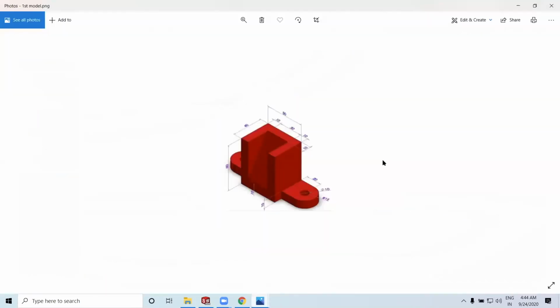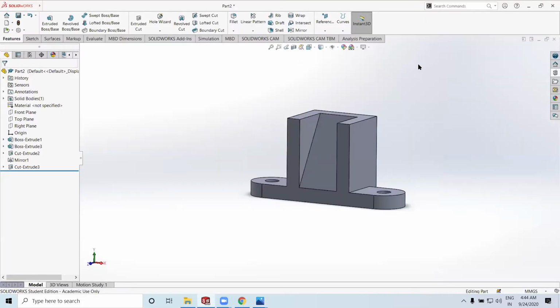Now, lastly, the only thing which is missing is the color, which has been added to this model. So how do we do that? I just talked about this heads up view toolbar. It has various commands over here. We go to the edit appearance feature, this colorful one with the pencil already selected.